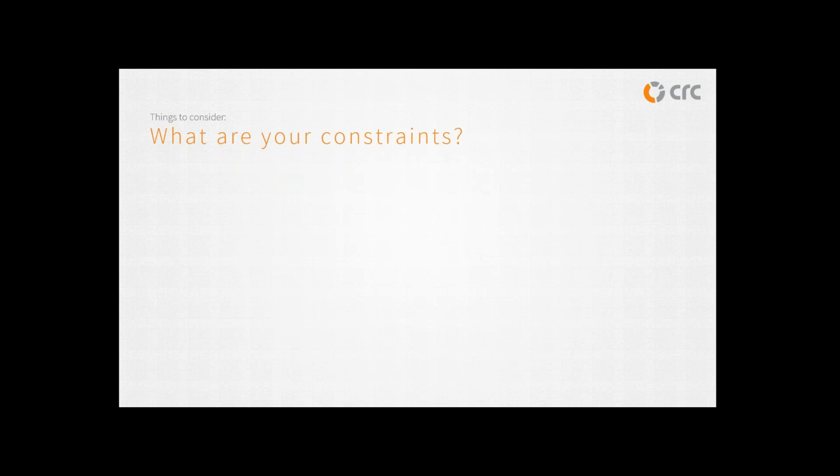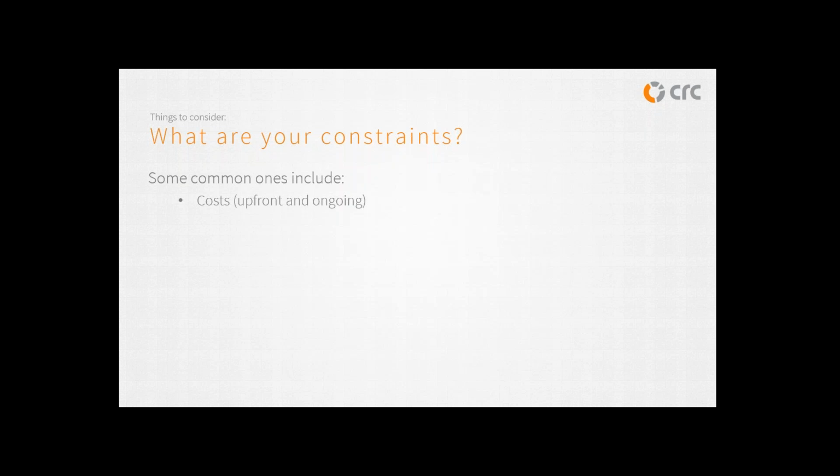So now we're going to go over some of the constraints. These are the things that you might want to consider when you're looking at database systems. And we're going to complete a worksheet on these items shortly. As we go through them, just think about how much or how little these items might relate to your own data needs. So obviously, cost upfront and ongoing is at the top of the list for a lot of people.